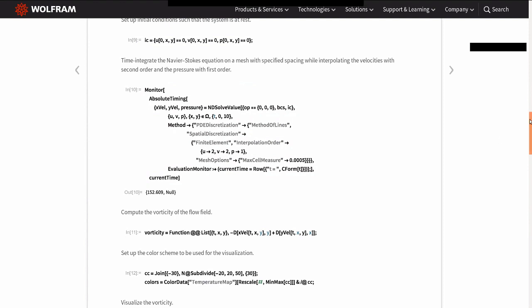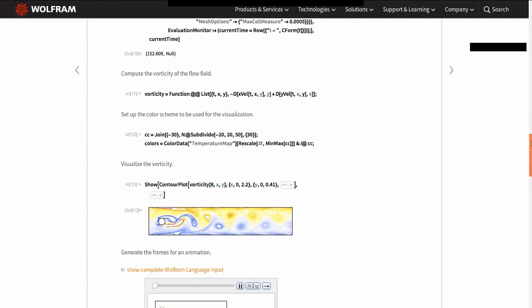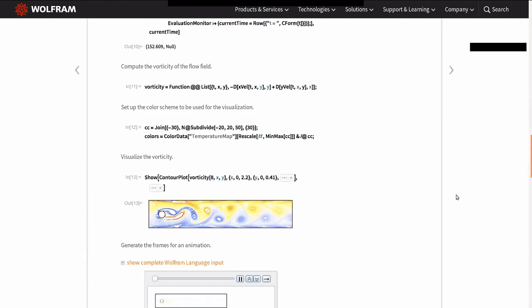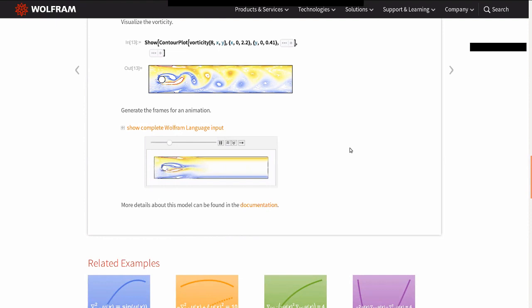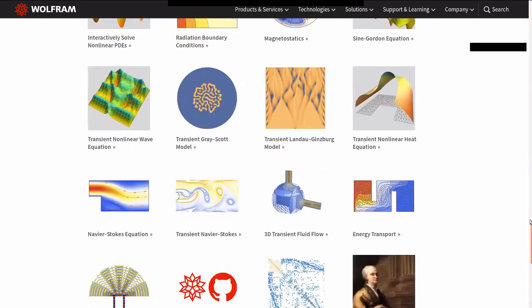And after we've computed the solution, basically the post-processing, in this case, the visualization is done. So here we have a plot of the vorticity, and this is the visualization of the common vortex street that's happening after the cylinder because it's slightly off symmetric. Okay, so nonlinear time-dependent Navier-Stokes.